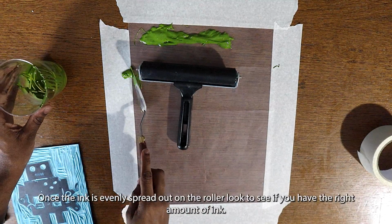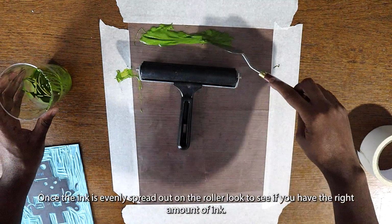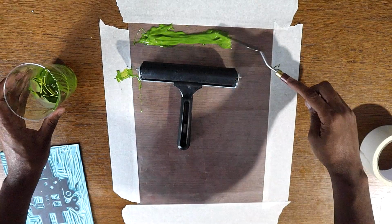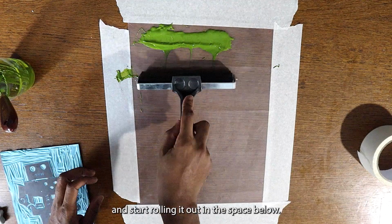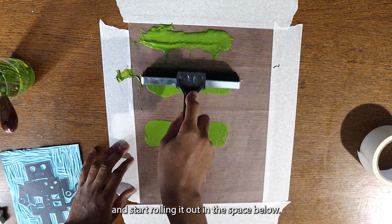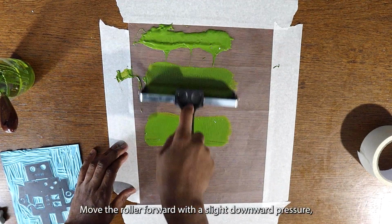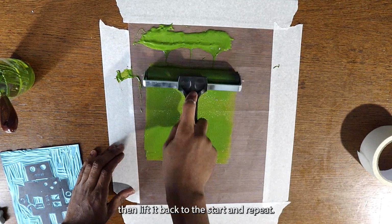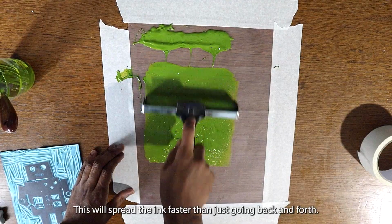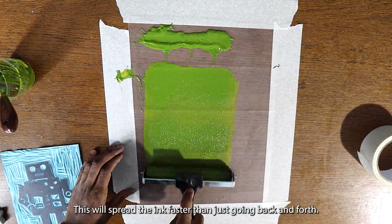Once the ink is evenly spread out on the roller, look to see if you have the right amount of ink. Dip the roller into the ink reservoir and start rolling it out in the space below. Move the roller forward with a slight downward pressure, then lift it back to the start and repeat. This will spread the ink faster than just going back and forth.